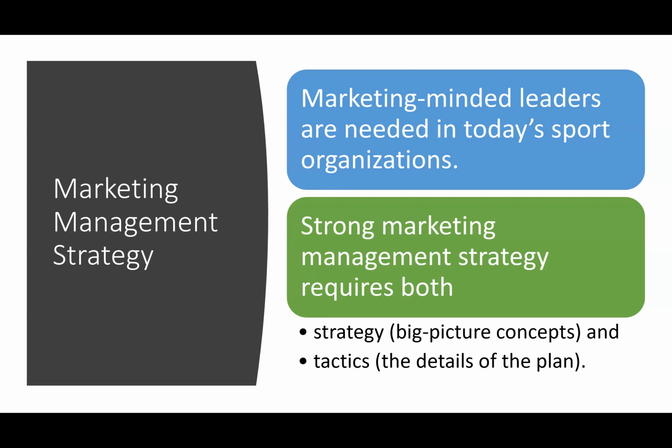So we need people that are marketing minded in sport. I think we have some people who are good leaders. A lot of times, particularly at small organizations, we don't have people in the process of trying to market. It gets pushed to the back burner, and you really need to be able to do two things. You need to look at a strategy or a big concept, a 30,000 foot view, and then you need tactics or the details of a plan. What I find most often is that people can think in a big picture sometimes. They know what it should look like, but they're not very good at the details of getting there.